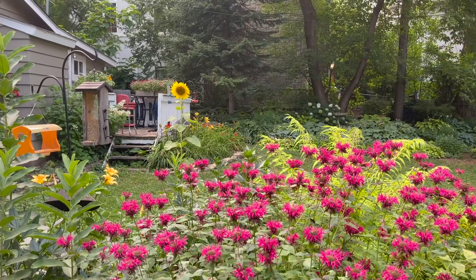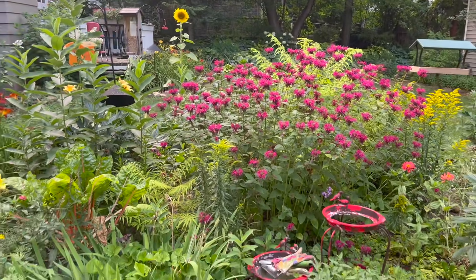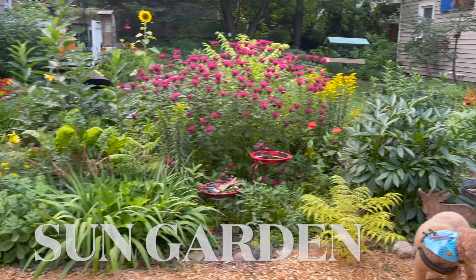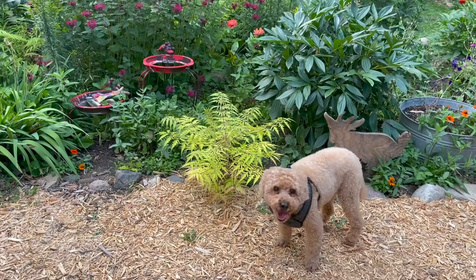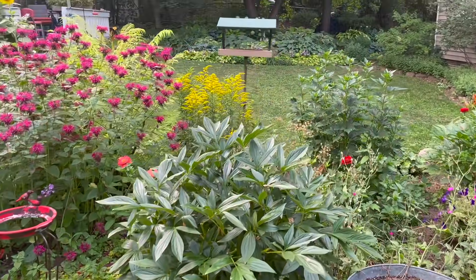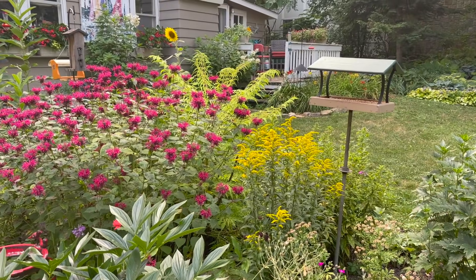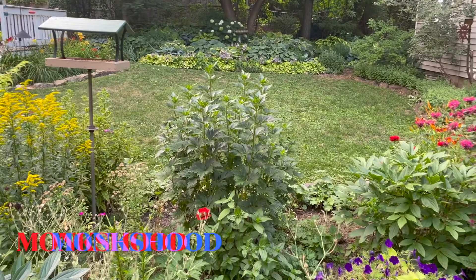One sunflower that planted itself — I've got to plant more sunflowers next year, they're so pretty. That is sort of the effect of the shade garden. Of course, a lot of things are not blooming right now. We have iris, we have this sort of volunteer sumac, and we have a lot of peonies that bloom much earlier in the year. And my golden rod, which I think looks really pretty with the bee balm. That plant there will bloom in the fall — tall purple spike. Next year I have to take video throughout the year so you can see different seasons.